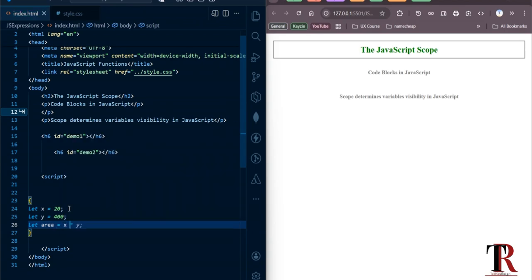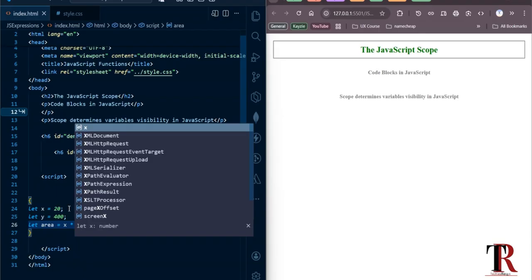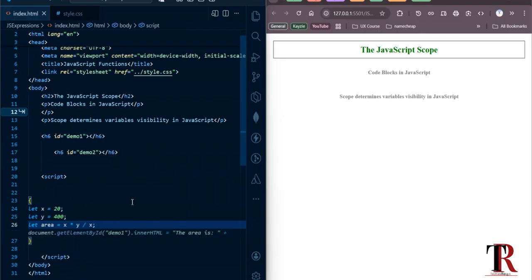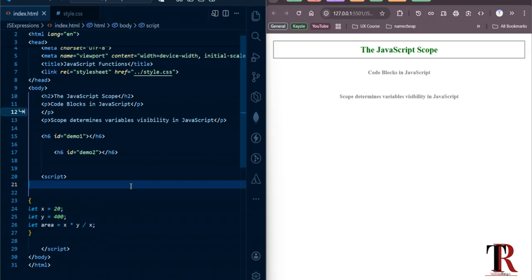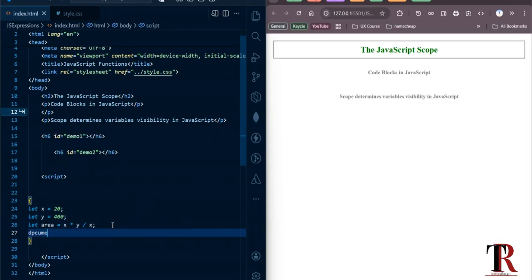Let me just use a formula: x asterisk y divided by x. Now, you can see that I am trying to calculate an area using the two variables that I have earlier. And inside this code block, I can still get an output.